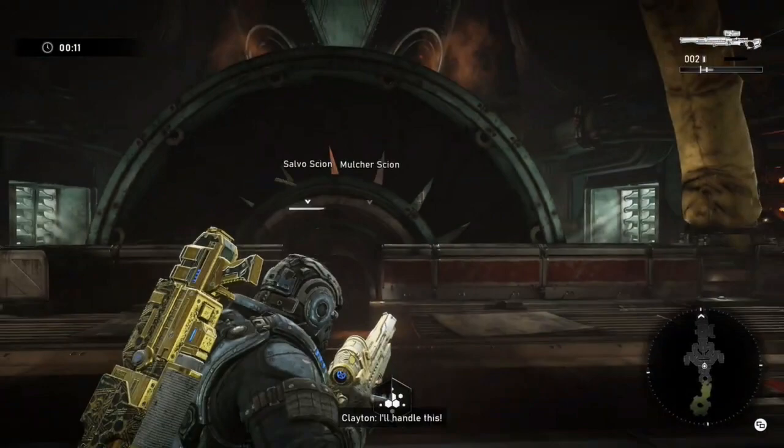One thing I discovered through a lot of attempts is that the Salvo Scion is probably the slowest moving of the Scions. So you want to trigger the Salvo Scion first, and then the Mulcher Scion. The Mulcher Scion is probably the fastest, and you could argue that the Cryo is a little bit faster than the Mulcher, but it's between the Mulcher and the Cryo that's the fastest. But anyway, between the Mulcher and the Salvo Scion, the Mulcher is much faster. So you want to trigger the Salvo Scion first, shoot them through the little triangle holes, and then shoot the Mulcher Scion. You can shoot them anywhere as long as you hit them. And then while they're coming towards you, you're going to load up your ammo.